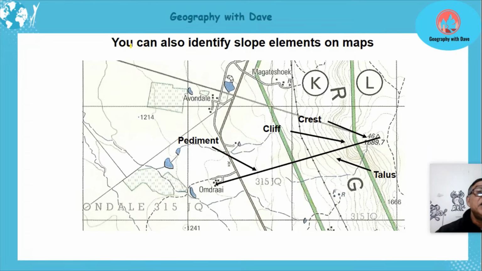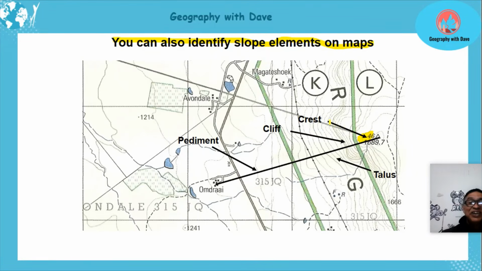Let's look here. The beauty part is you've done slope elements in grade 11. All right, slope elements, and you can actually determine the slope elements on a topographic map. Beautifully, you can do it in an orthophoto map. All right. So if we look at this little feature here, you can see on the top, it's gentle. All right. And of course, if you draw a cross section of this, it'll result in a concave slope. All right. A convex slope, rather. I apologize for that.